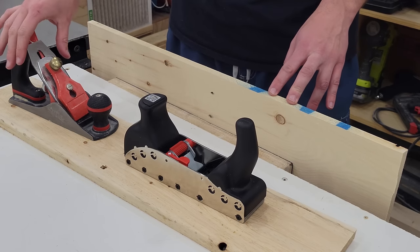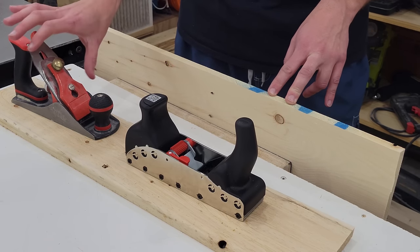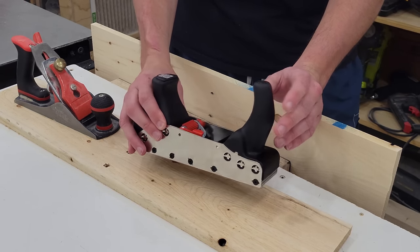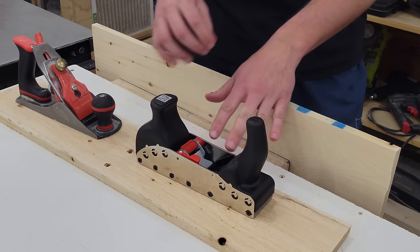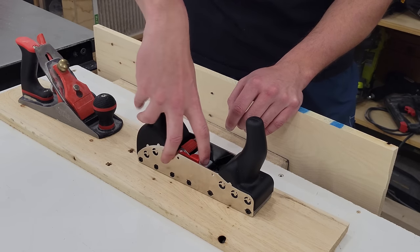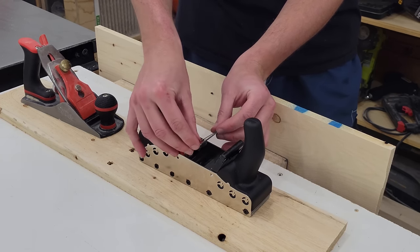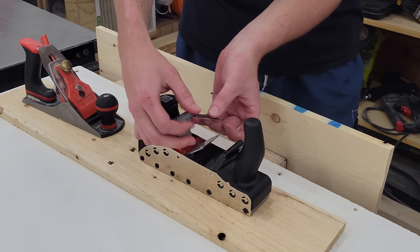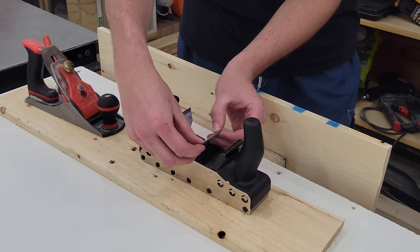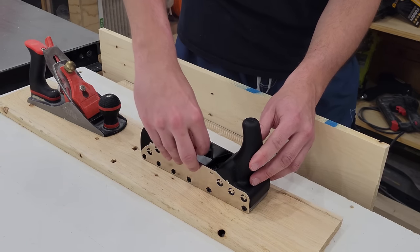So you see my traditional hand plane here, and it has this huge iron right here, which is the blade down at the bottom, and it's a huge chunk of steel that you can pretty much sharpen indefinitely. Now over here, this is the two-handed Rally 220 hand plane, and what's different about it is it doesn't use that huge iron. What it actually has is interchangeable disposable blades. Let me show you one right here. Pull this back, pull this up, and inside here, you can see one of these little blades without cutting myself. Now it has these holes on here, so they're easily indexable. All you do is drop it into place, close this, lay it flat, lock it into place, and this is your adjustment for depth of cut.